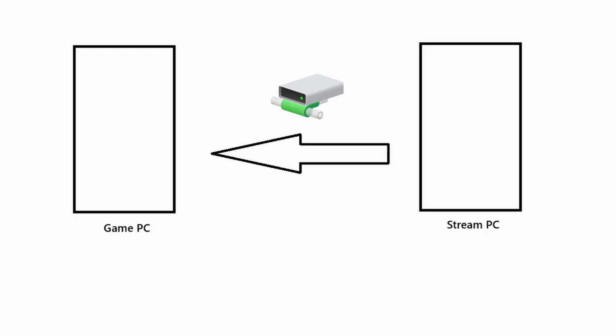So we're going to create a local user on our Windows machine. We are going to set that user to be able to access that networked folder, and then we're going to broadcast that folder over the network, allowing any machine to just connect to it, provided that you have the right credentials.